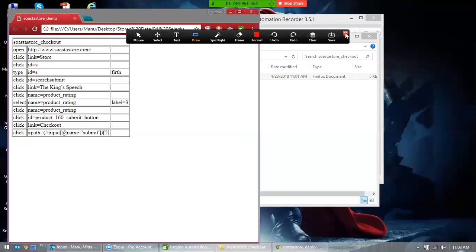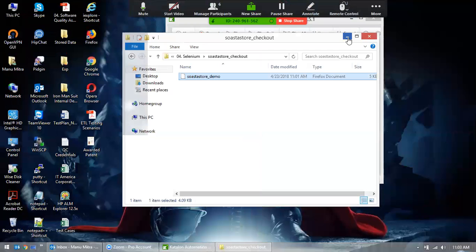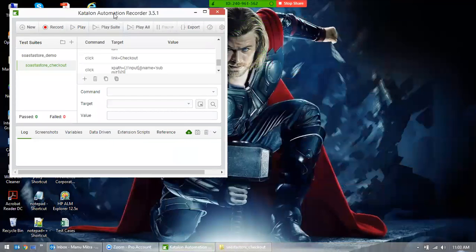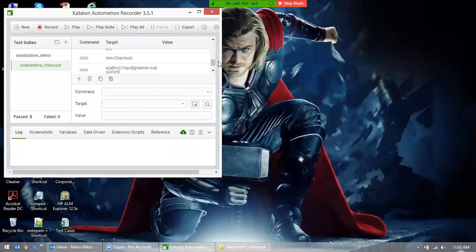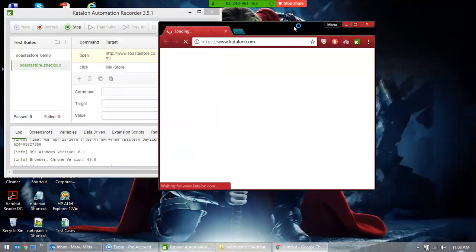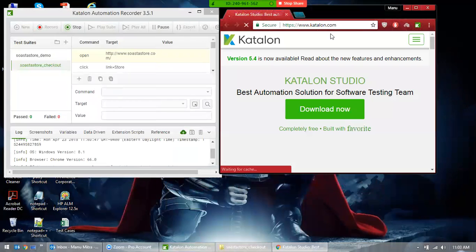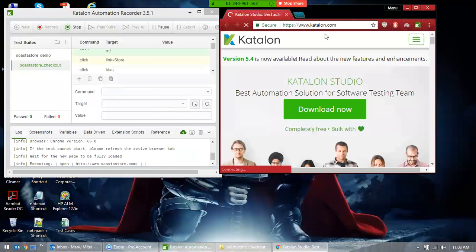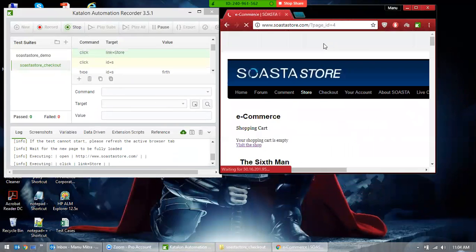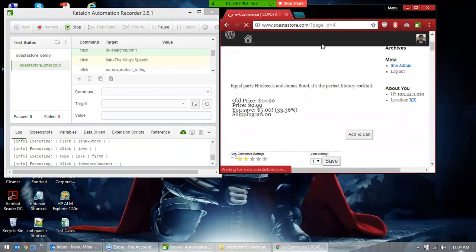Okay, let's close this actually. Now, what we try to do here is browse this. We recorded it, right? Let's run it. Let's see if this thing runs. I hope it's running. Okay, so there's a problem here, right? I never went to Catalan, but it went to Catalan. Okay, so that's fine. Some issues with that. See here, that's going good.